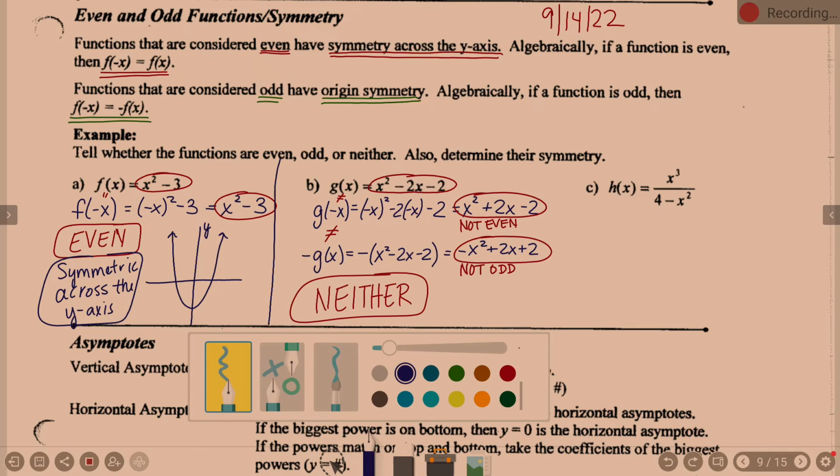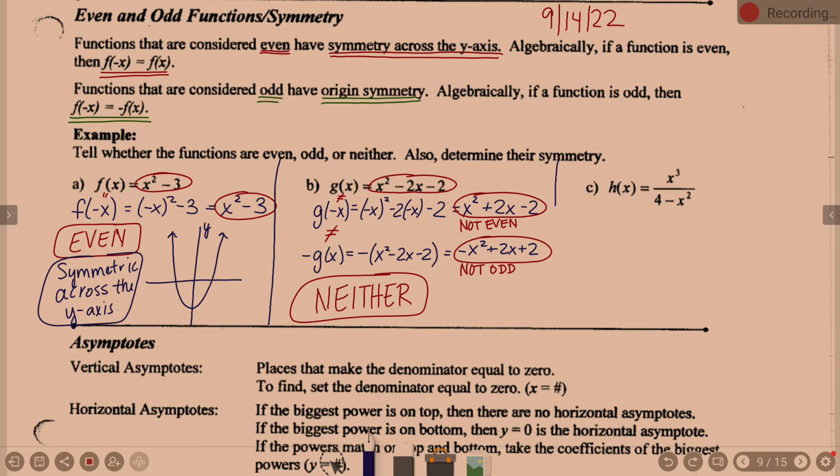Okay. Now, mathematically, I want you to see what happens here, right? So forget the graph for a moment. Let's talk algebra. We get to talk h of x this time. First thing I'm going to find algebraically, if I want to know even or odd, is h of negative x, yes?